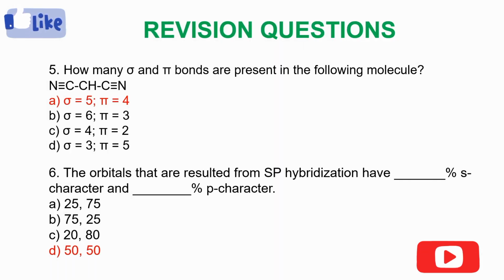How many sigma and pi bonds are present in the following molecule? If you see a compound like this, assuming you're in the exam and you have no idea, you employ the elimination method. In the elimination method, you can start from the known. The known, I know that I have 4 pi bonds. So that alone is enough clue for me to choose A as the answer.